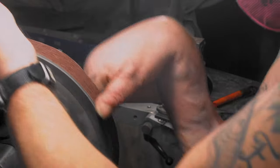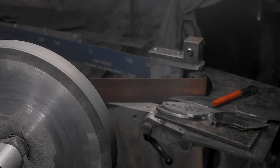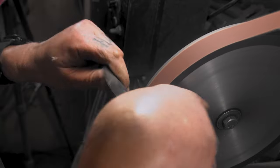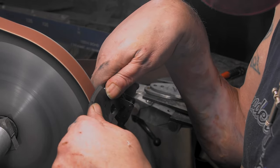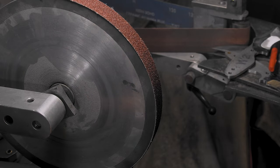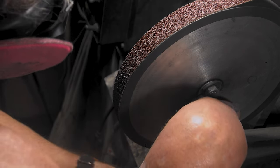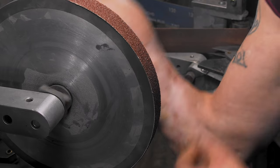I'm gonna use the other side of that belt. This one's getting hot — that's how you know the belt's wearing. Now all of a sudden your fingers are on fire. I just noticed my wheel was loose — I better tighten that up. I thought something was acting kind of weird. Now watch, it's gonna mess me all up. I'm glad it didn't spit out — good.